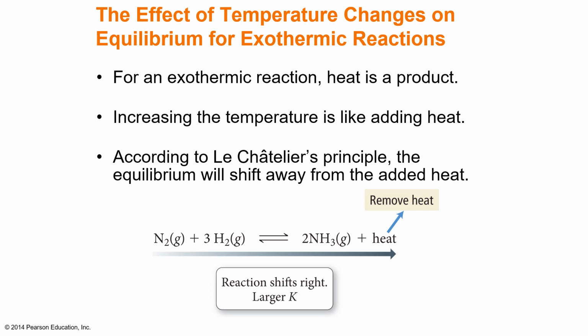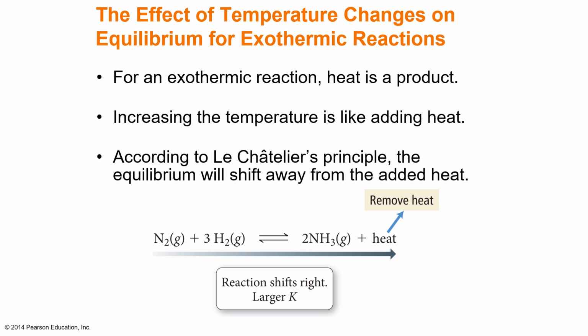The effect of temperature on a chemical reaction depends on the type of chemical reaction that it is. It depends if it's an exothermic reaction or an endothermic reaction. If we have an exothermic reaction, remember it's giving off heat, which means that heat is a product in our chemical reaction. So increasing the temperature is similar to adding heat. So if we look at Le Chatelier's, if we're adding a product, we're going to shift away from that heat. So if we're adding heat, our reaction is going to shift towards the reactants.